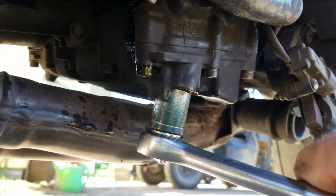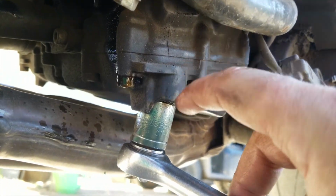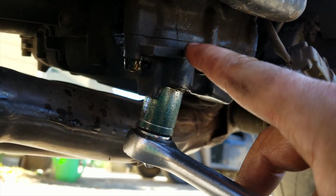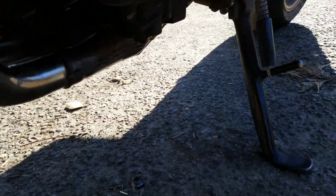And again, this is aluminum. This piece is aluminum. So this bolt is steel. It can strip the threads out of this. One ugga-dugga, you know? Not much.